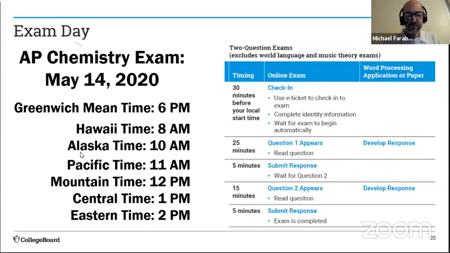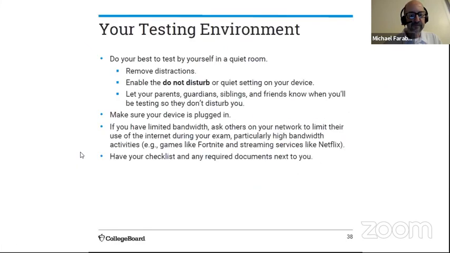There are 2 free response questions on the AP exam this year. You'll have 25 minutes and then 5 minutes to upload the first question, and then 15 minutes and 5 minutes to upload the second question. You'll want to make sure that on exam day, you set up a good environment that limits distractions and make sure that you're all prepared with your technology.